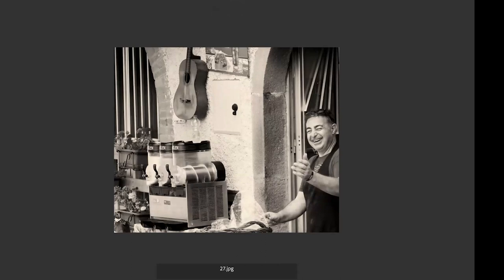I'll give this an A. There's a lot going on. Good moment on the gentleman on the right. He's in the picture, and there's so much else going on with the espresso machines.